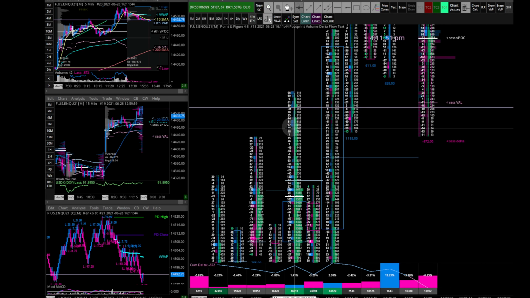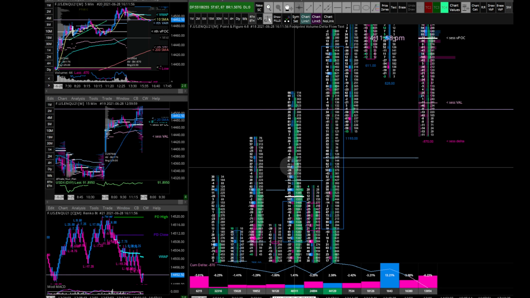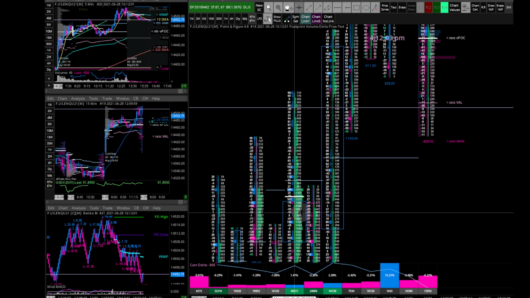So when you break an HVN, and I know I'm repeating myself a little bit here, after big volume down here, you can kind of count the volume in your head. Huge volume here, down here, and we're pushing up. Is this going to be significant? Probably not, because what was this? Probably profit taking, and maybe some shorts, now that we're pushing back up. So you can see the shorts got absolutely crushed through this area.